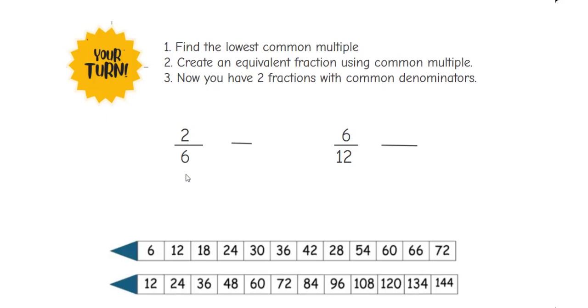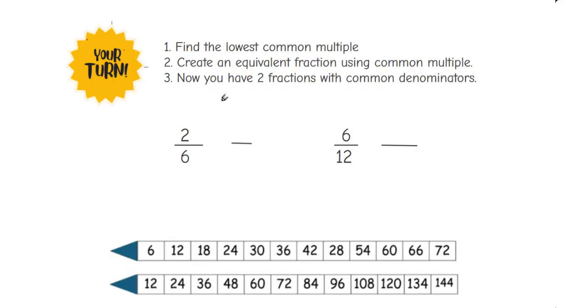What you're going to do with it is create an equivalent fraction for 2/6, and you're going to create an equivalent fraction for 6/12. Both of those will use the same common multiple, the same least common multiple, the lowest one. And then you'll have two fractions with common denominators. Why do we want two fractions with common denominators? You cannot add or subtract these two fractions as you see them unless they have common denominators. We are not adding and subtracting, but this is the first part, something very important that you need to be able to do before you add and subtract. Pause the video, complete this problem, and then come back.